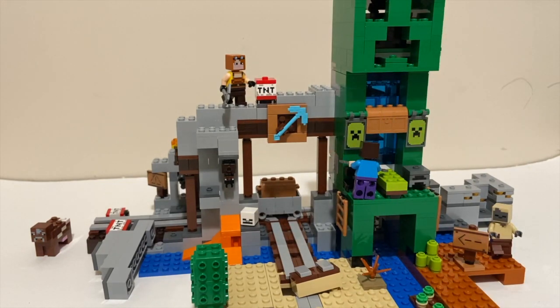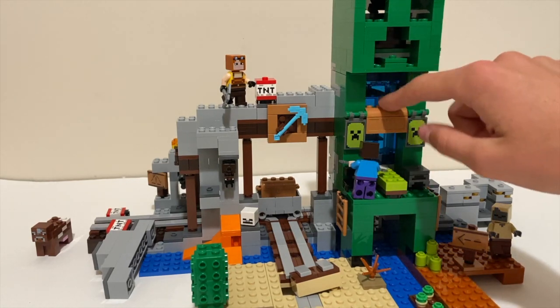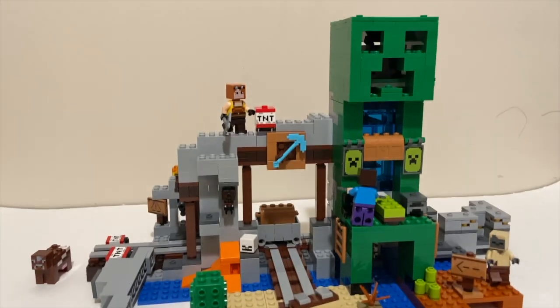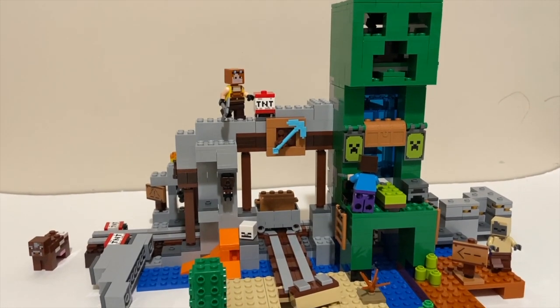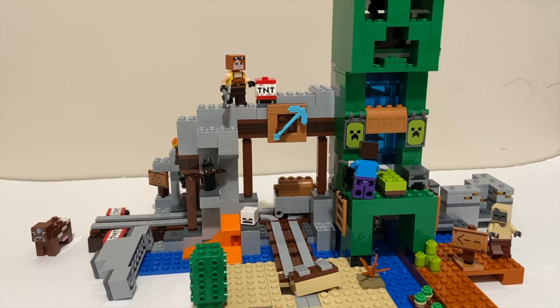Steve, his printing really wasn't that bad. I was kind of surprised. I love these banners, and the new technique used for this chest is pretty great. The play feature up here with the creeper head is creative, and it's fun to watch the studs go down, but it just seems a little bit out of place and not very necessary, but it's still fun. But yeah, I think that's pretty much it. There really aren't that many cons to this set.